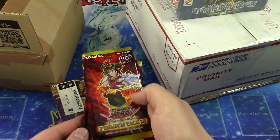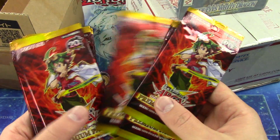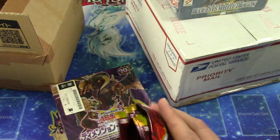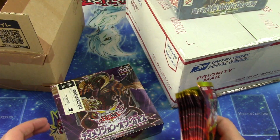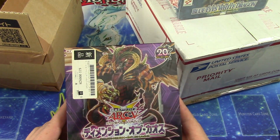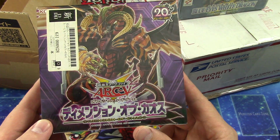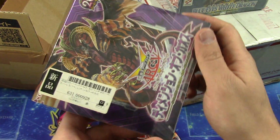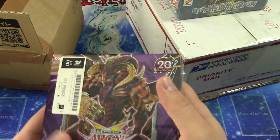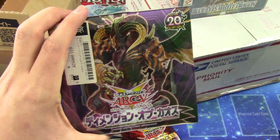Okay, so what do we have here? The Premium Pack 18. Oh my gosh. 1, 2, 3, 4, 5, 6, 7, 8, 9, 10 of those. Oh, very cool. Dimension of Crisis booster box. Wow. That is actually really amazing. That's cool. The box is ginormous. Wow.